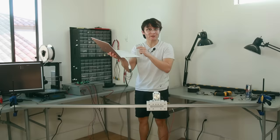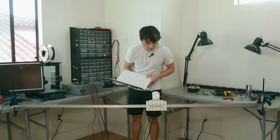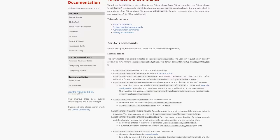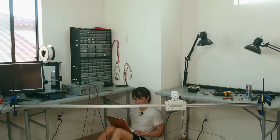I got the motor very professionally hooked up to the driver board, which is hooked up to my computer, so we can see what this thing can do. Okay, so this is the calibration sequence. It needs to do this before it actually runs. Oh, that's so sick! I think it should be a little faster, though. Okay, the motor has default parameters, so you can just turn those up. Let's try it out now.